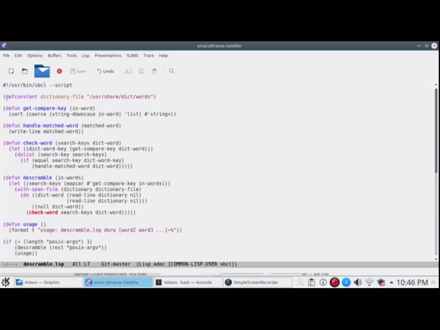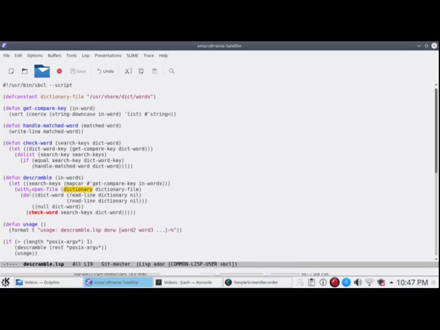We defined dictionary-file as a constant up here. A defconstant can't be changed, so dictionary-file always remains the same unless you change the source code to point at a different file. And I'm using the Linux dictionary, /usr/share/dict/words. So we come back down here to where we were. There's dictionary-file. There's the stream that represents the dictionary file.